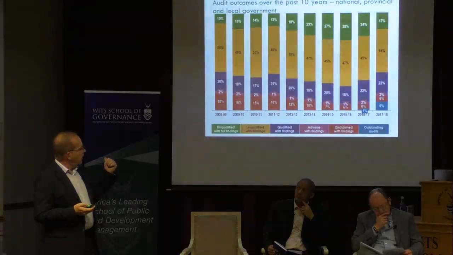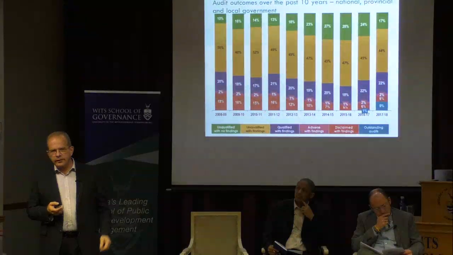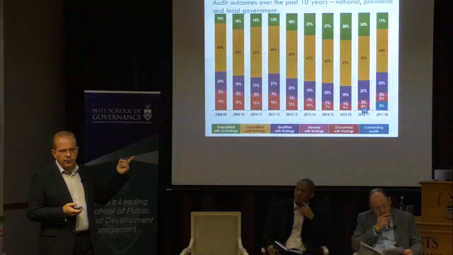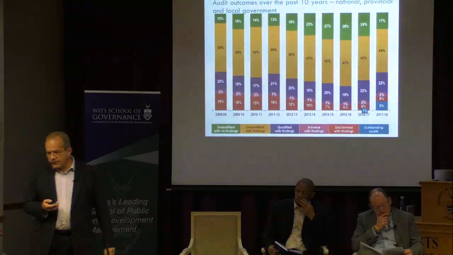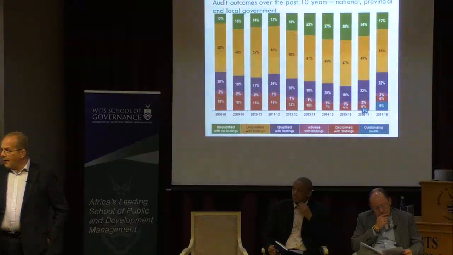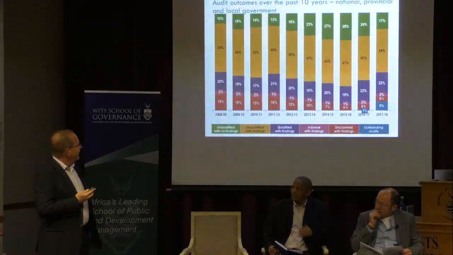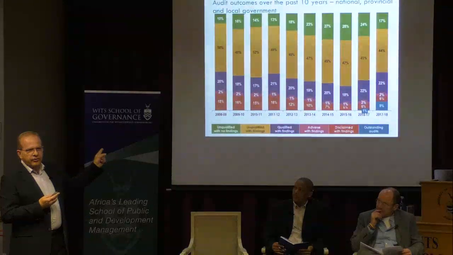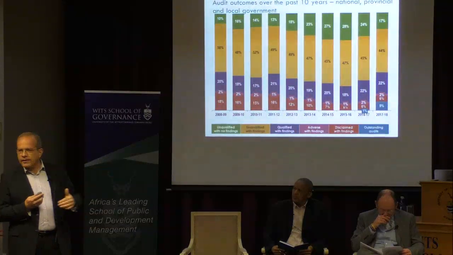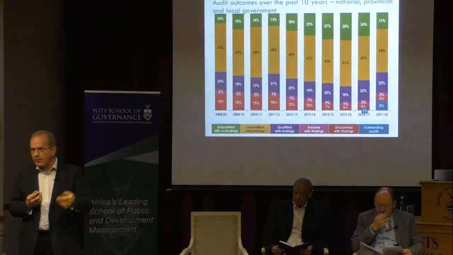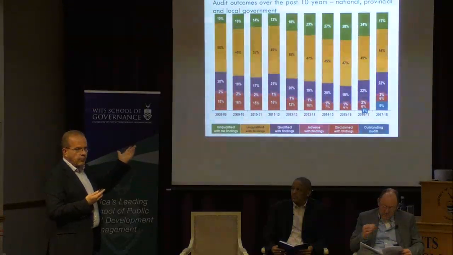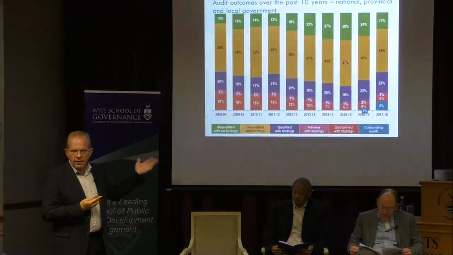Yet, if you look at audit outcomes, now this is combined PFMA, MFMA, you don't necessarily see that they've been all that successful. I'm worried about those guys. And you just got to stop me before I fall off that. So we're not so sure that accounting officers necessarily got there. And I'm sure that if they were sitting in the audience, there may be one or two of them in the audience, they will tell us about the reasons for not getting it. The fact of the matter is, it's not happening.